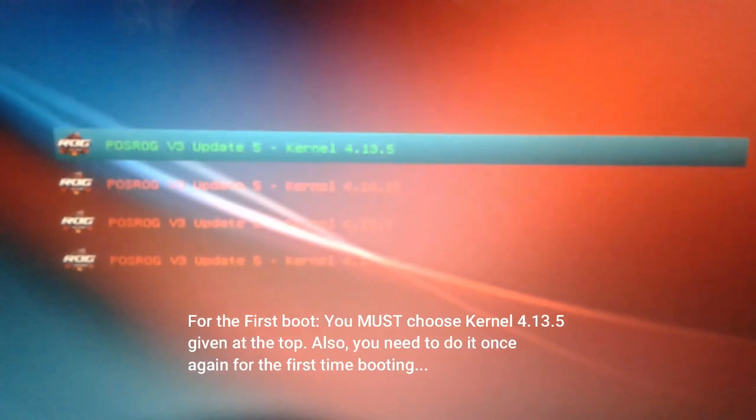And look guys, we have different kernels here: 4.13.5, 4.14.5, 4.19.7, 4.19.5. If you wish to clear out the problem of Wi-Fi disconnection during restart, then you need to choose 4.19.7 or 4.19.5, and if you wish to use 4.14 or 4.13, then you choose this.